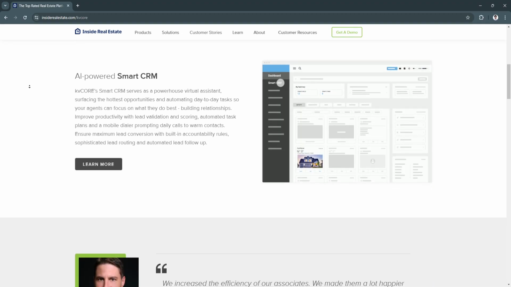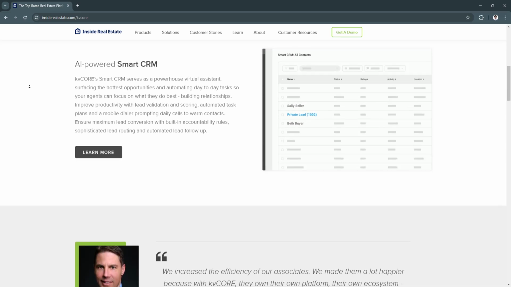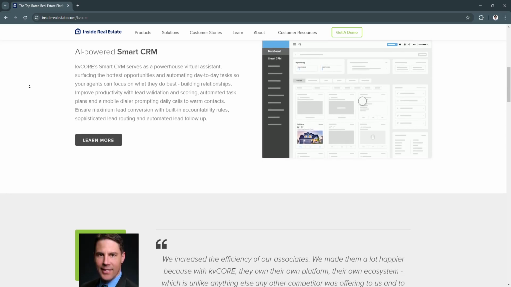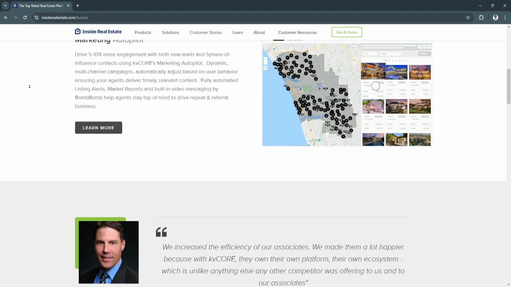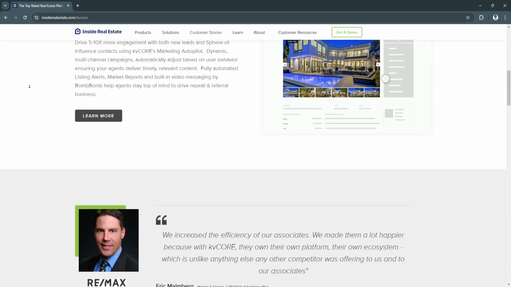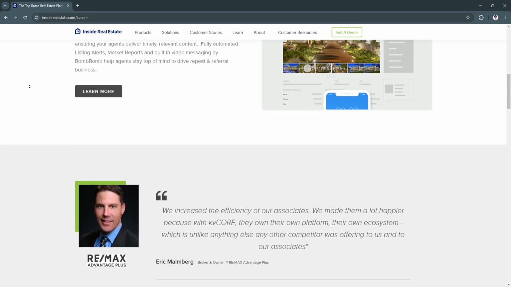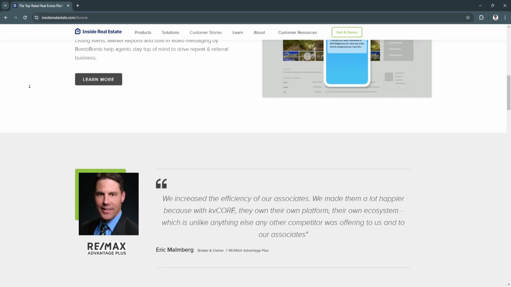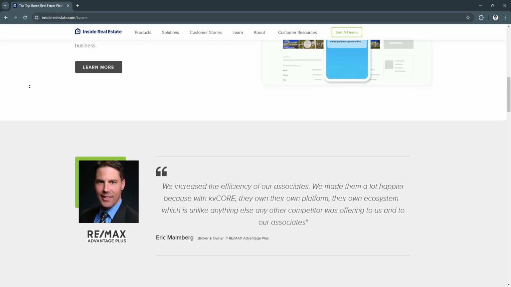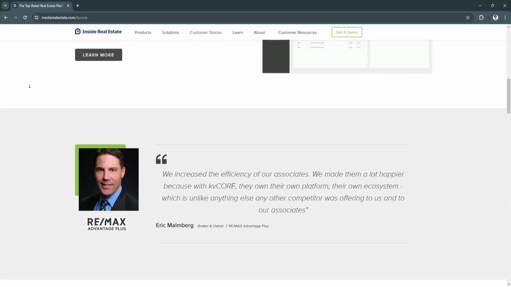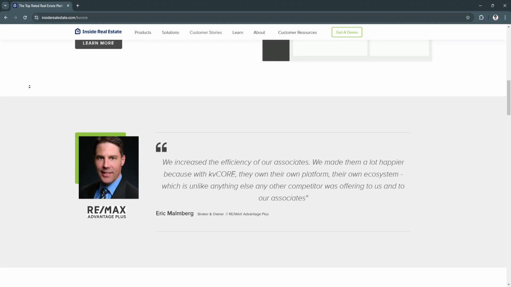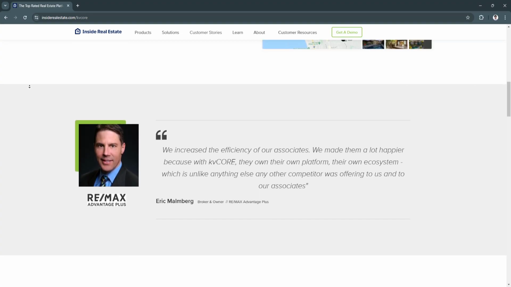Another key feature is the Smart CRM and automated follow ups. kvCORE Smart CRM provides automated follow up features that ensure timely communication with clients. Users can set up custom triggers and schedules, automating messages, reminders, and notifications to stay top of mind with potential buyers and sellers.